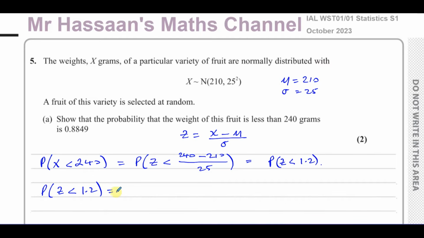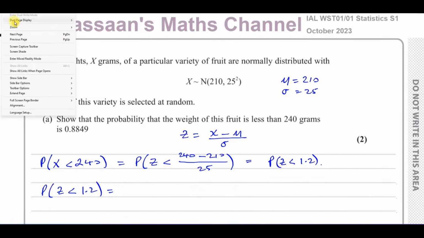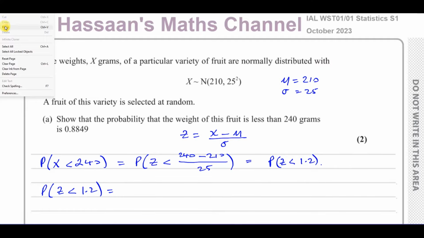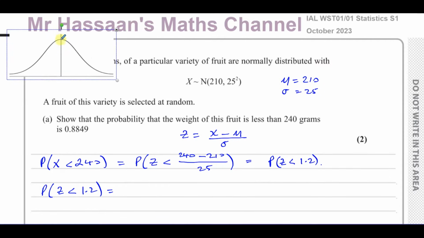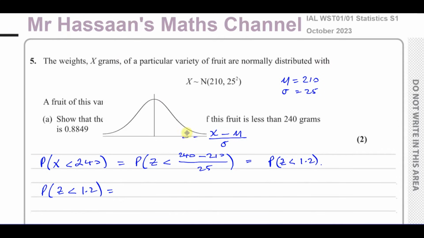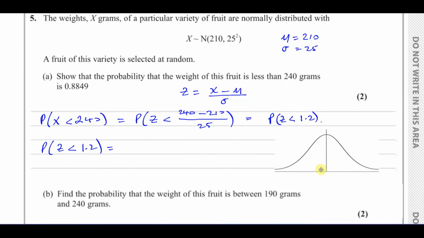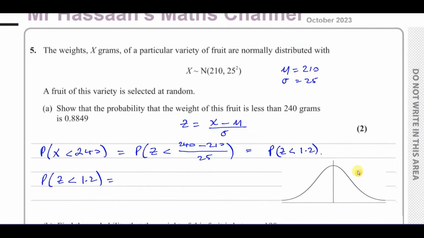For this, we go to our table of values and try to look for that probability. If we picture what we're doing in terms of the normal distribution diagram, it'll be good. It's always a good idea to understand what's happening in terms of this diagram. So what we're trying to do here is find the probability that Z is less than 1.2. This is where Z is 0, the mean, the standardized score for the mean. 1.2 is on the positive side.